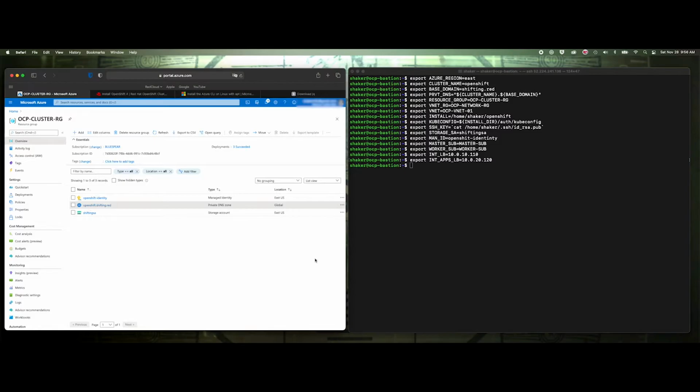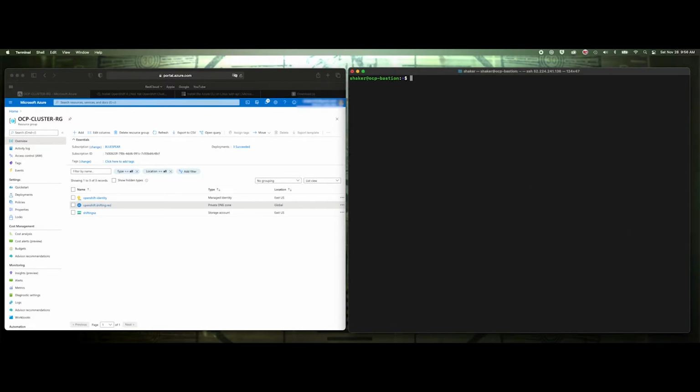And now we just need to, I think I got all the prereqs I needed done. All right, so now we just need to go ahead and start the install. And again, we don't need to create the install config file. So our first step, clear, is actually to create the manifest.